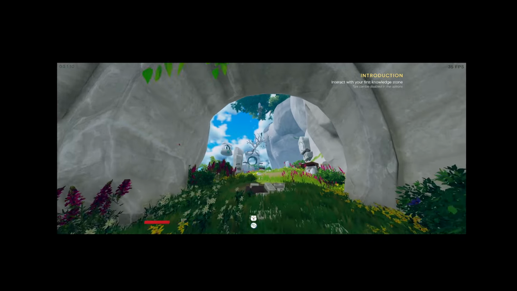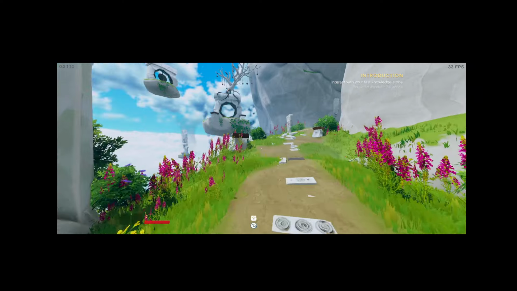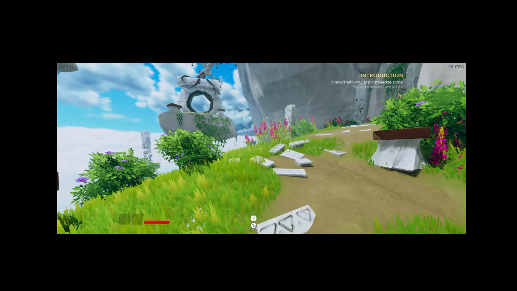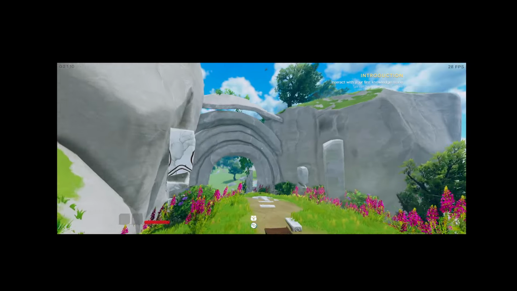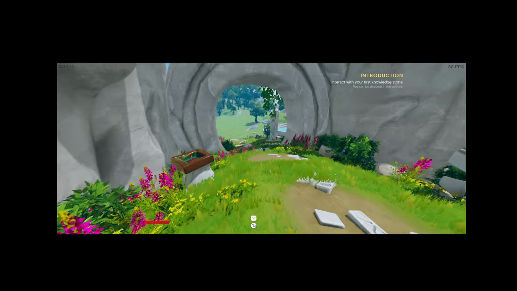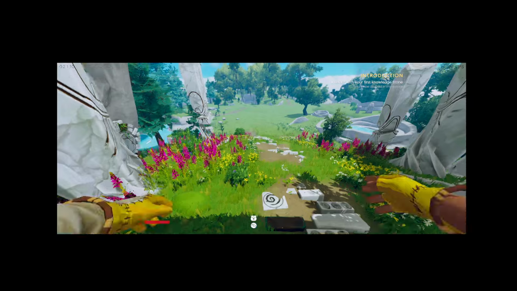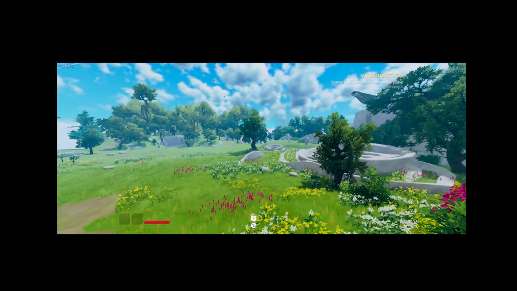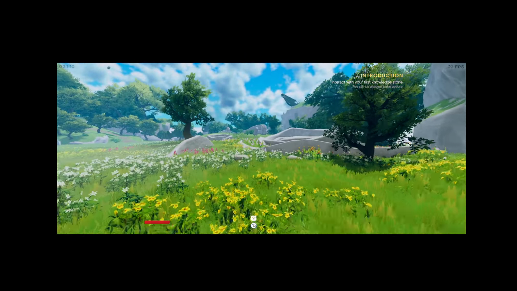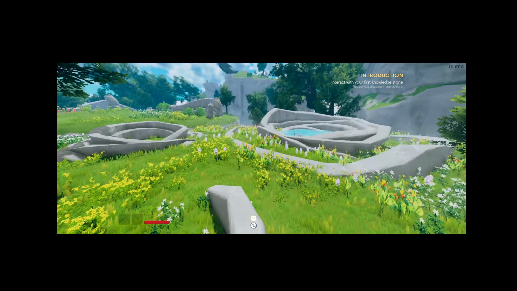Interact with your first knowledge stone. Maybe it's this thing up here. We will see. Yeah, I can't reach it. I'm feeling maybe I'm heading the wrong direction. But here is one thing about the open world survival craft. There is a lot of open world. I'm now in this open meadow. There's tons of stuff to do here. So I can just kind of look at it at my own pace.